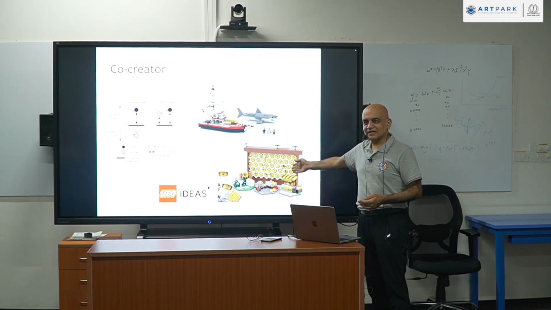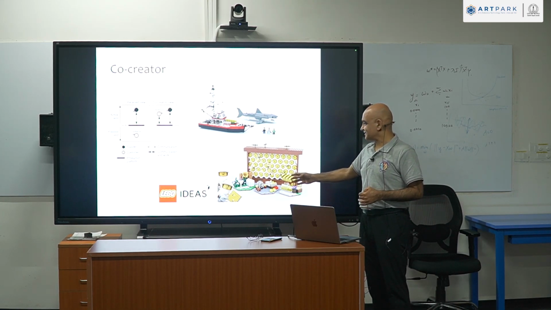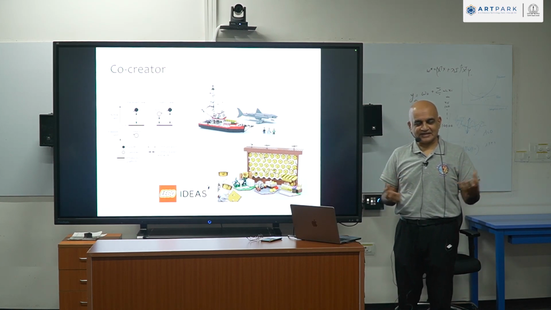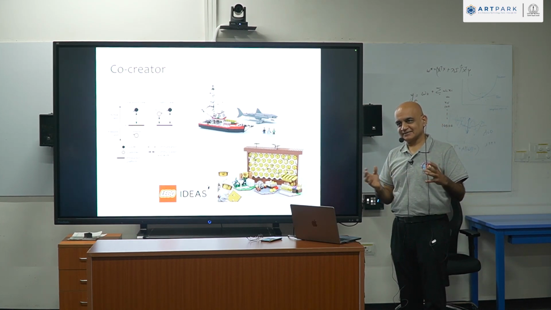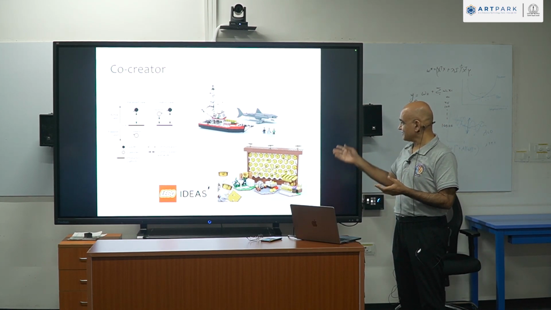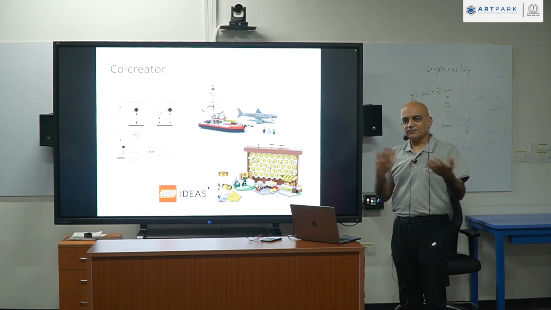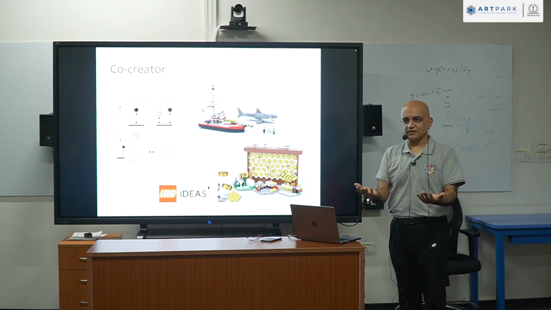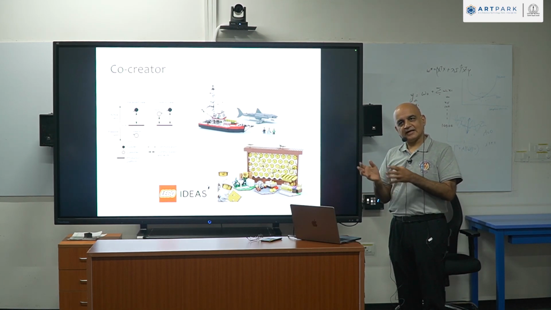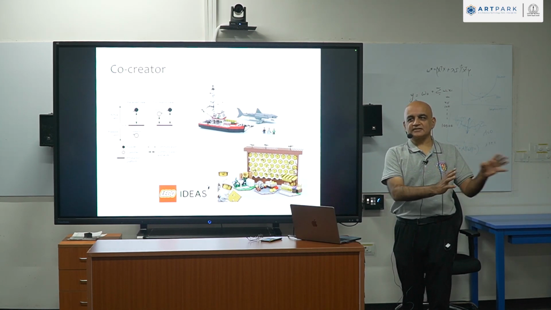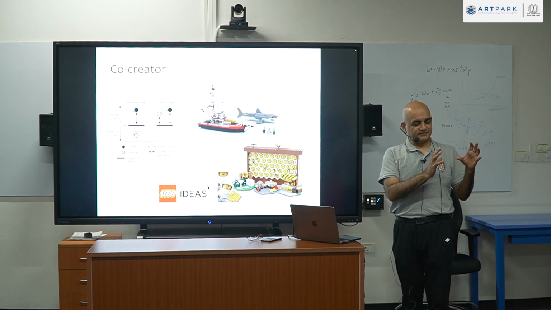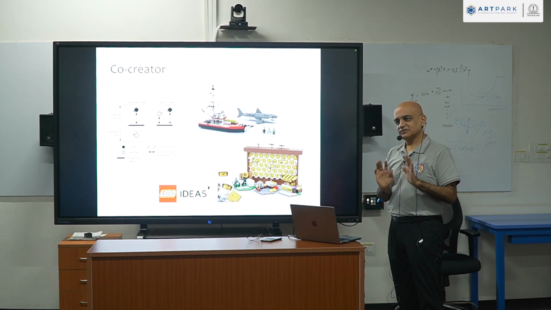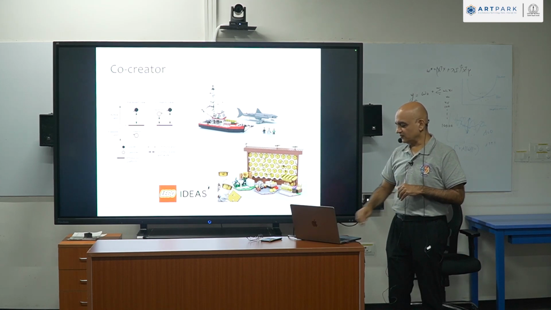Sometimes these products are not that common, but they are kind of interesting. This is a Lego set where you can build a beehive. Some user gave that idea. If enough people upvote an idea, then Lego as a company builds that product and sells it in the market, and a percentage of that revenue is given to the creator, the person who gave that idea. That's a very common way they do it.